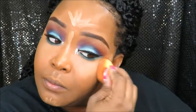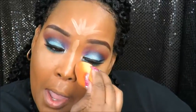So I'm gonna take my sponge that I use in a pat motion. In a pat motion, okay? Pat that sponge. So, yeah. I'm patting it in. Okay. And you turn it on the side. Or you could have turned it this way to use this tip, but I'm going to use the side. I'm going to go up. Then you get a little bit. Just tap it off with your finger.